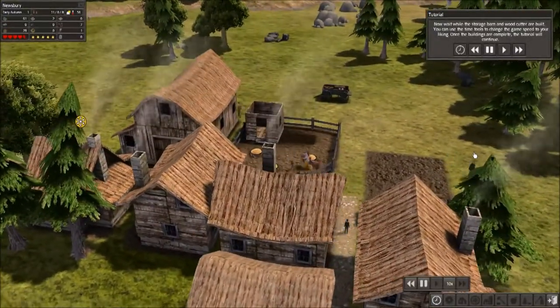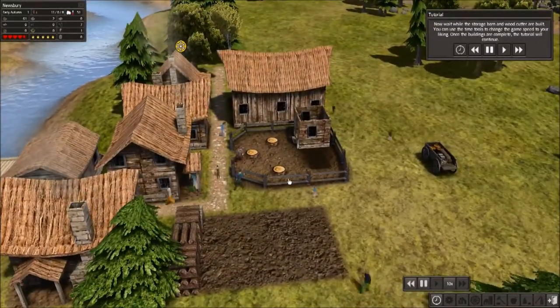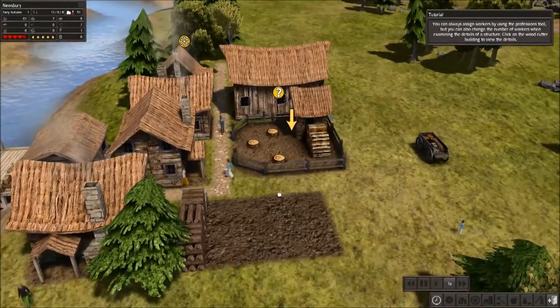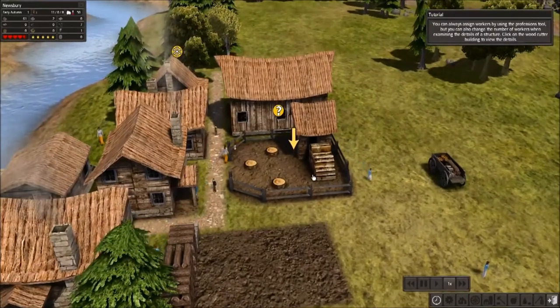Which is... I'm not sure what that is actually for. I mean, wouldn't you just store firewood in heaps like this, rather than using wood to store wood? But what is this, to be sure?